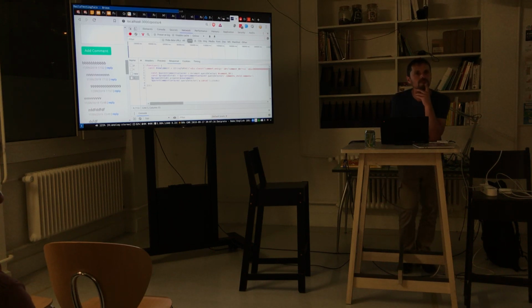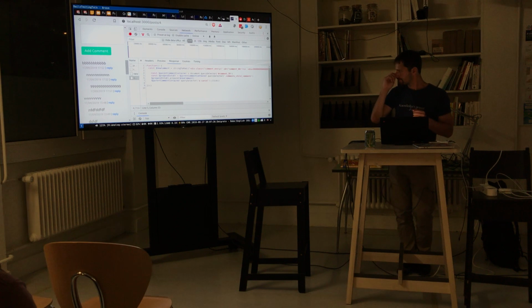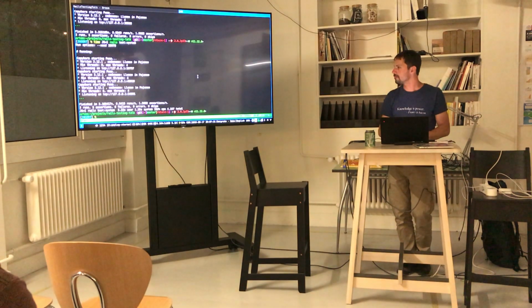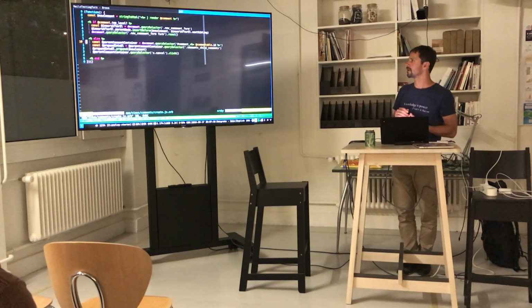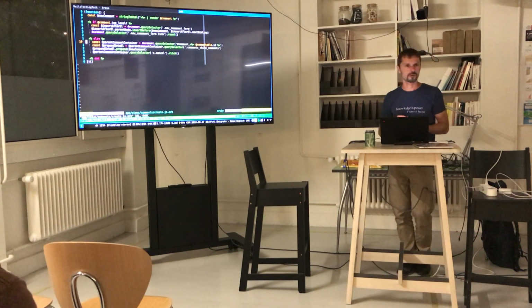Another question. Do I understand it correctly that all these code snippets of JavaScript are stored in the database as templates that are prepared on the back end and sent over? No. None of this is stored in the database. This is source code. The only thing that's stored in the database is actual data, like a comment in this instance, or a parent post. So it's hard coded, kind of.